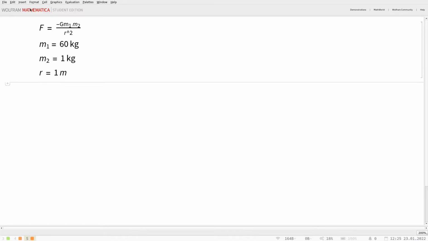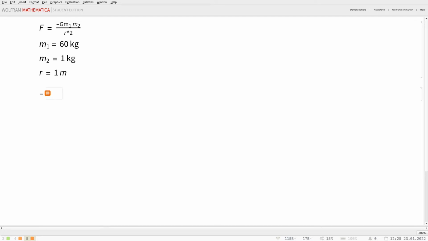I will calculate the force between two masses, m1 and m2, at a distance of r. I will plug in units corresponding to my mass of 60 kilograms and the mass of a plant 1 meter away from me, and the plant will have the mass of 1 kilogram. Okay, let's not get mixed up at this point, let's actually start with the video.